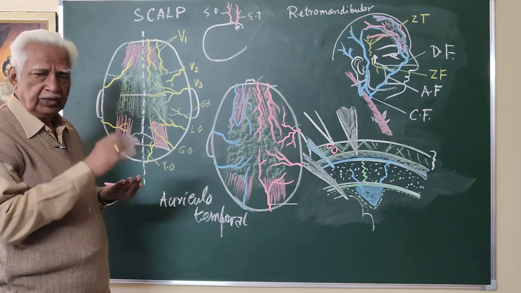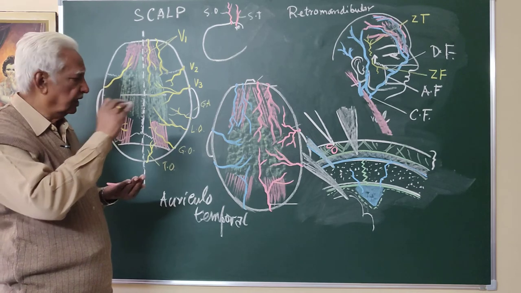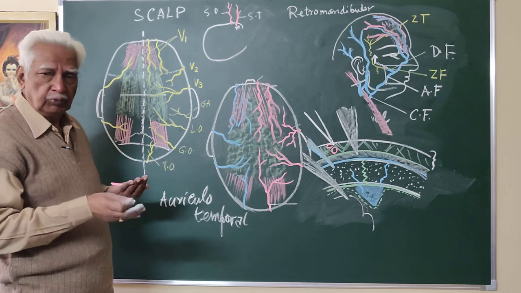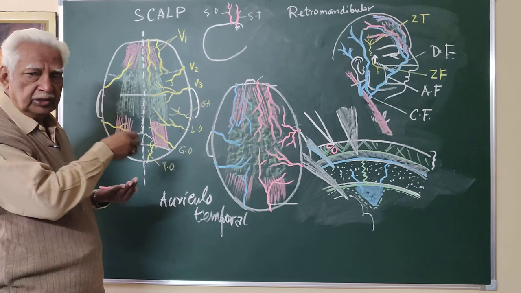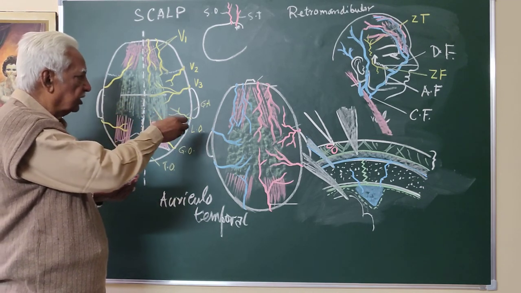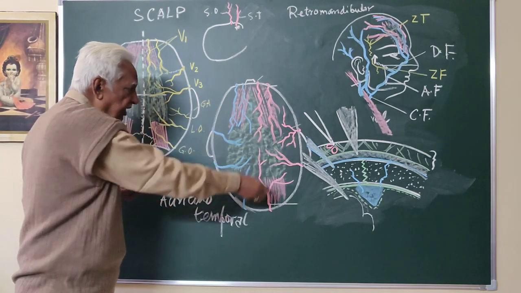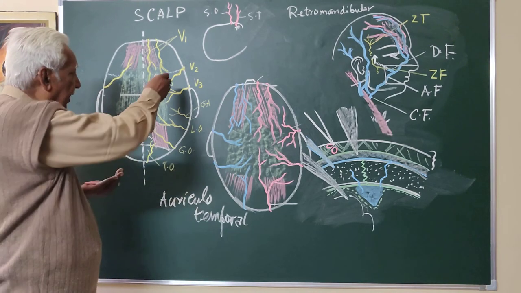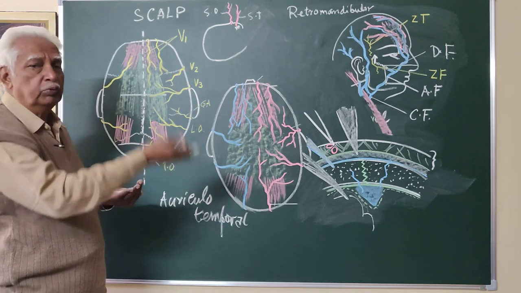So just today what you have seen: the layers of the scalp, you have seen the layers in relation with the coronal section, you have understood what the diploic veins and the emissary veins are, you have understood how rich the vascular supply of the scalp region is, and how many nerves there are. So you can now summarize that on each side there will be 10 vessels, 5 arteries and 5 veins, and 10 nerves, 8 sensory nerves and 2 motor nerves.